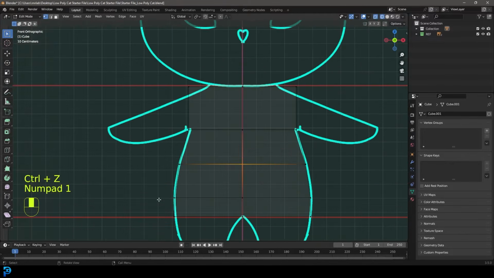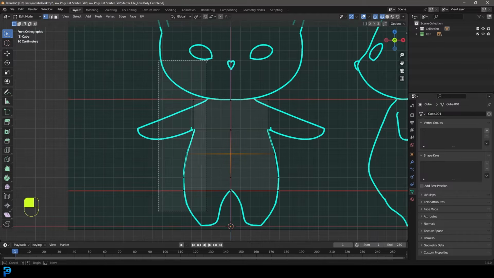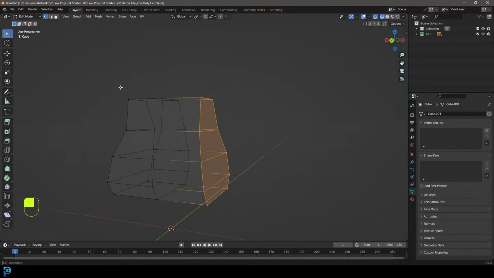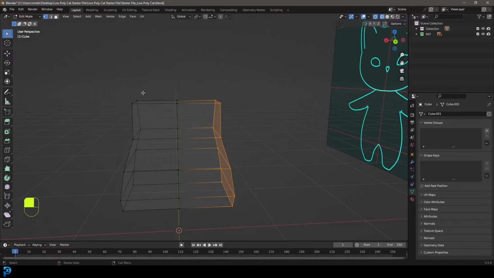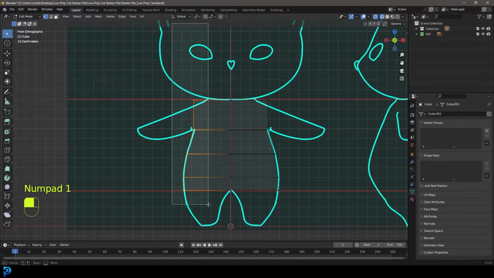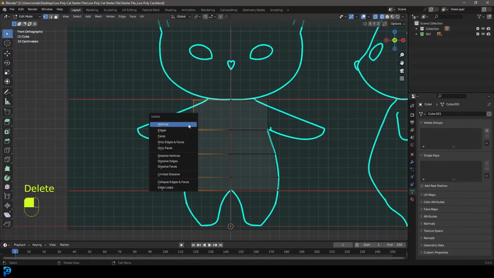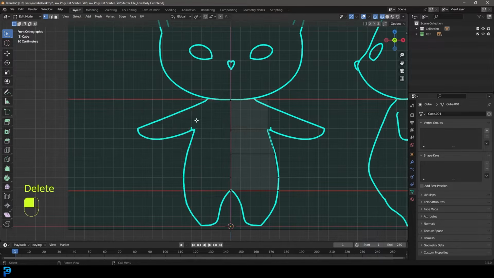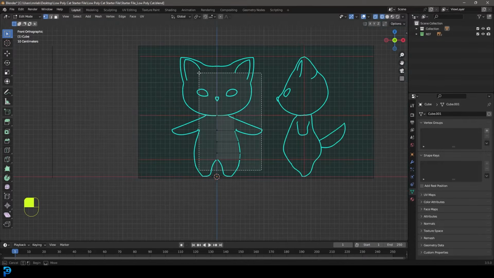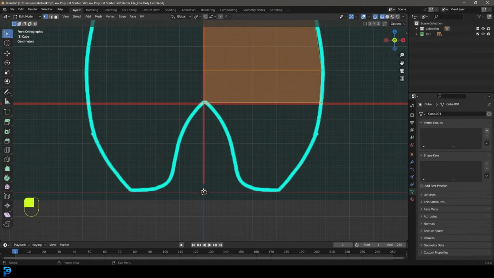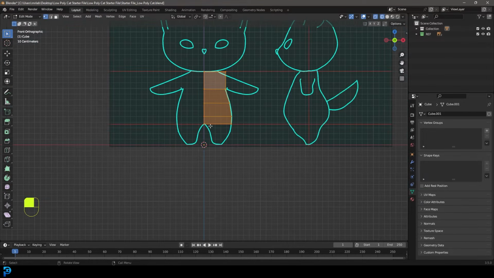Then, while we're still in wireframe, we're going to select this side over here, so our left side or the right side of the character. From our left perspective in the front view, we're going to grab this and press delete, and delete the verts here with the vertice options. So now we only have half the body. You can see this little orange dot, that's our origin point, and that's where it's going to be mirroring.